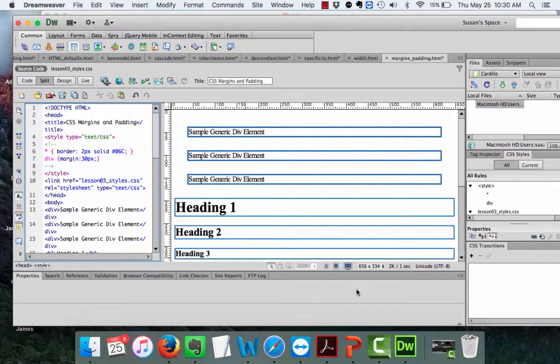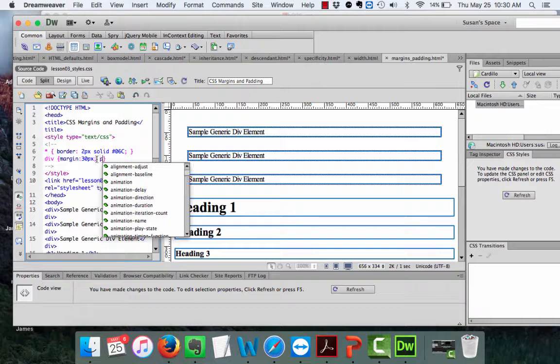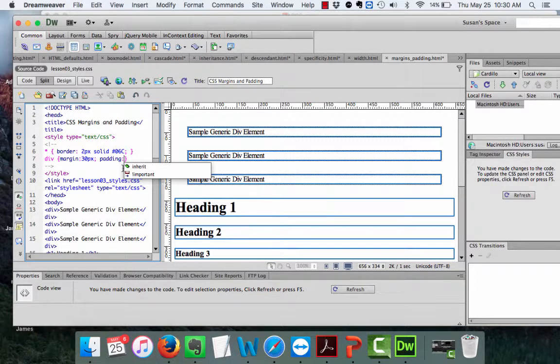But I think we need some padding in there too, because these outsides are awfully close to the edge. So within that same div, if we go right after the 30, because that means we can add something, right? A semicolon means something else can happen. Let's do padding. P-A-D, there it is. Double click on that, and it gives us the colon, meaning, okay, what do you want?